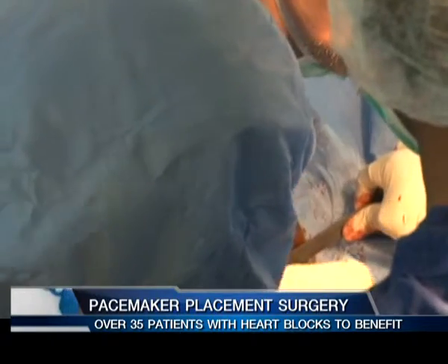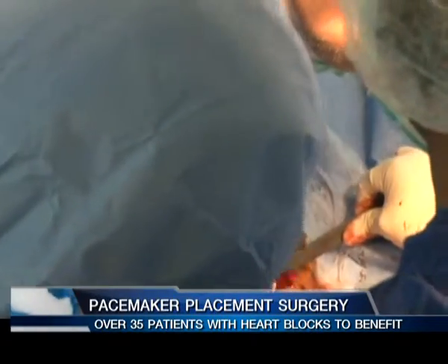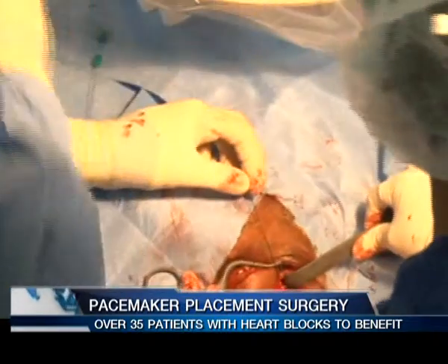The major question is: are there any risks that come with pacemaker placement surgery? The main concern is if any bacteria enter the wound, they can reach the pacemaker itself, the cables, and the heart. That would mean everything has to be removed, because bacteria typically go inside the cables and the body can never get them out again. If someone is dependent on a pacemaker and you have to take it out, you are in deep trouble.